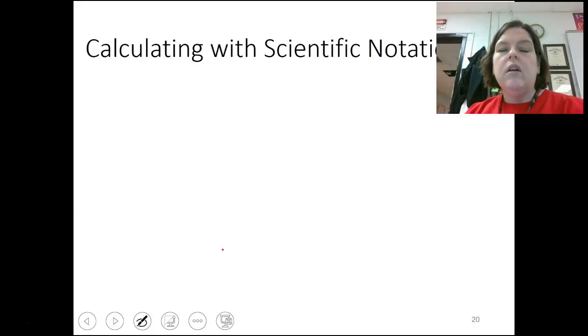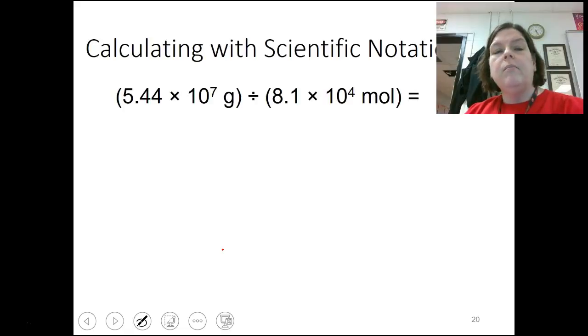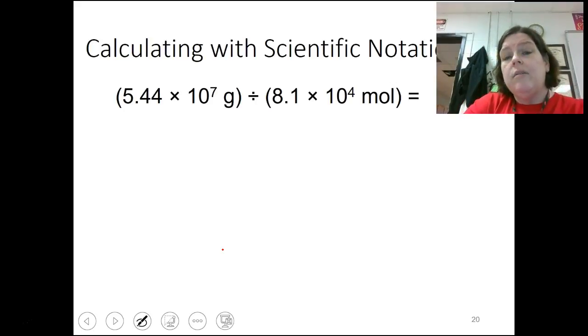Calculating with scientific notation. This is really easy, and on your calculator it can be really simple. So I'm going to skip through this pretty quickly. But on your calculator, I want to make sure that you know how to do this a bit. You're going to be looking for a couple of keys on your calculator. If you have a graphing calculator, you're going to see an EE key, but it's a second function key. So you're going to have to press second function and the EE key. That EE key is located as a second function key above the number 7. I believe it looks kind of like a comma, but it's above the number 7. You will have to press the second function key.